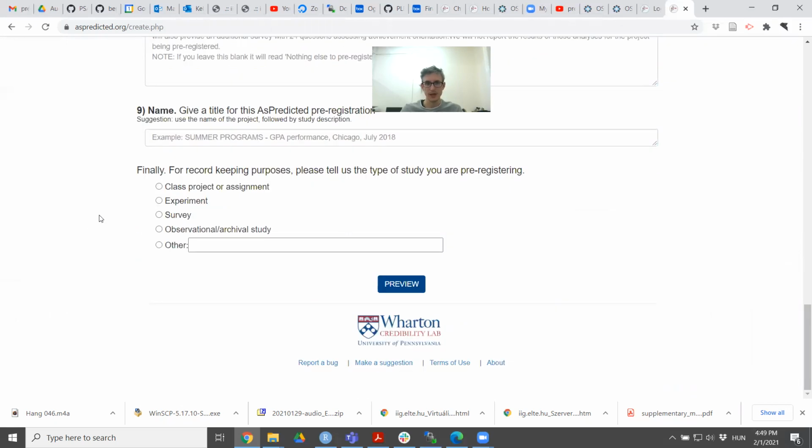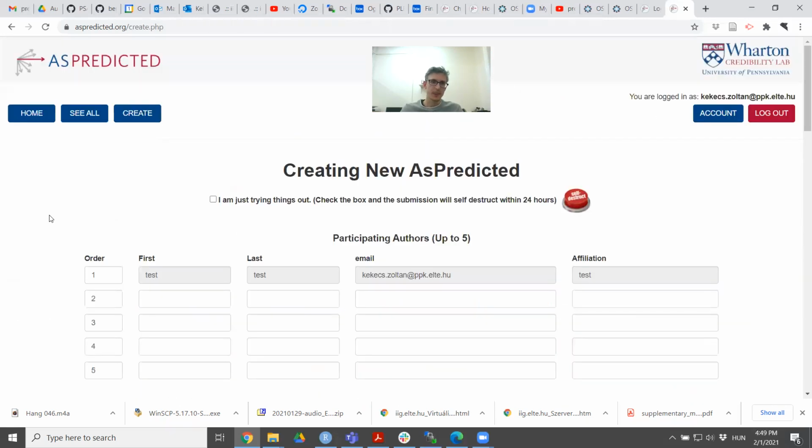So you can use this one as well. Just like the OSF, it provides more flexibility by providing more templates for you. And also you can have a project page for your research project, which later you can use to share data, to share other information, to share your preprint and things like that.